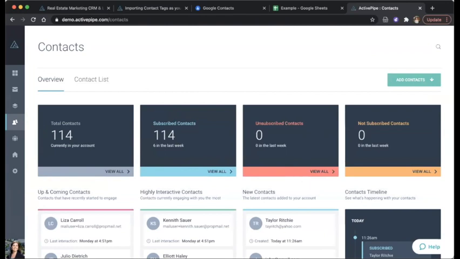With not subscribed, this is going to be a bunch of different things. This could be maybe you have a misspelling of the email, or maybe you sent an email to them and they have their out of office on, so they'll just be temporarily put in not subscribed. I've even seen one time a customer sent out an email to someone that hadn't signed into their email for the first time, so it's like a bounce email. So that's the difference between all of these things, and they'll only start falling into these categories when you start sending.